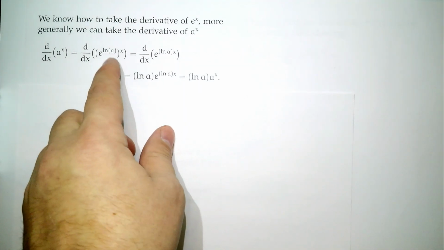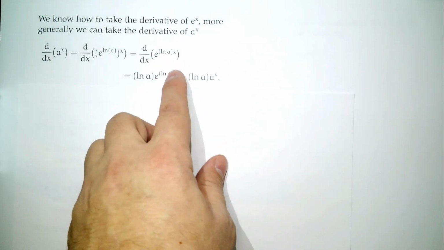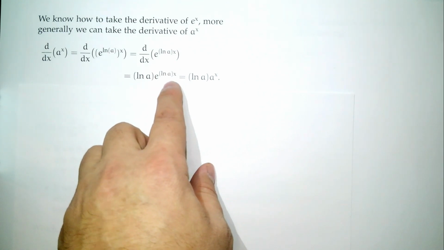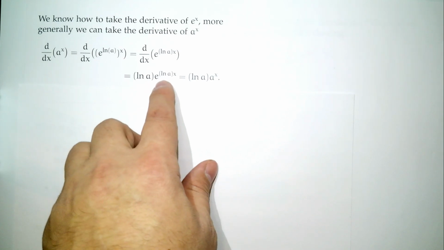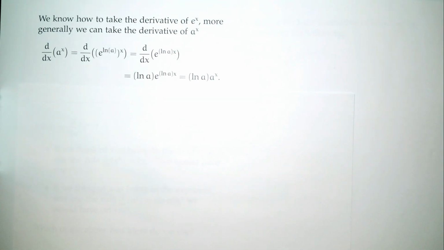Then e to the log of a, to the x, is the same as e to the log of a times x. And now we use the chain rule. So the derivative of e to something is e to that something times the derivative of something, so that's why the log of a comes down. And then we say, aha, that e to log a of x, if you just worked backwards, that was the same as a to the x. All right, so when we're taking the derivative of a to a power, just remember, multiply by a log of a at the end. Now the nice thing is log of e is 1, so it's consistent with the rule we've talked about before.